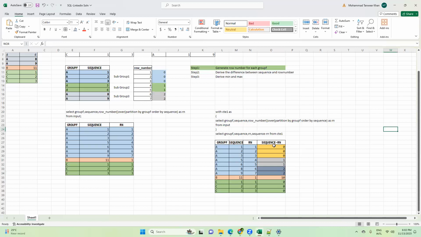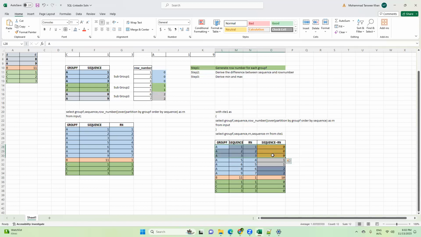Okay. So we got three subgroups. This is one, this is one, this is one, and B has only one record. So there is no headache about that subgroup. But even if it will derive 11 minus 110, this is fine. And here you could see this is already consecutive, so this difference would be 0. So this is one subgroup. So now actually we have this as one group.